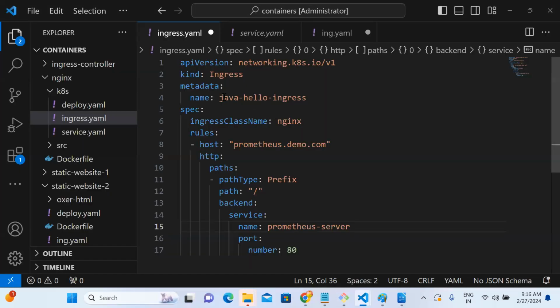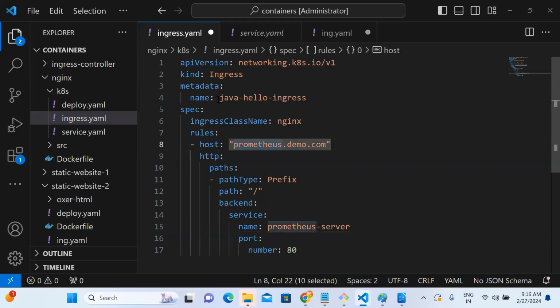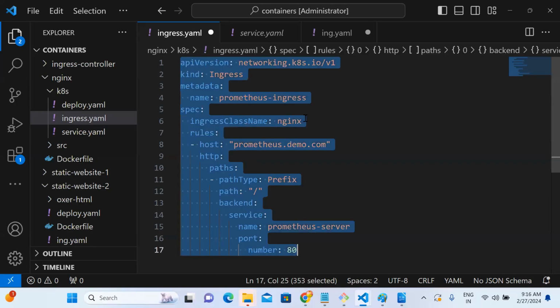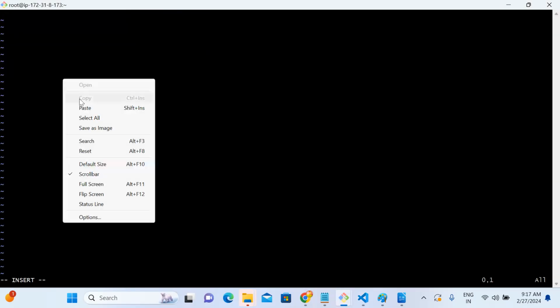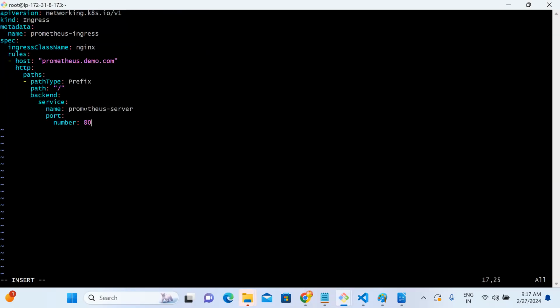Now this name we will give as an example, this is the Prometheus ingress YAML. The namespace we will hard code here.